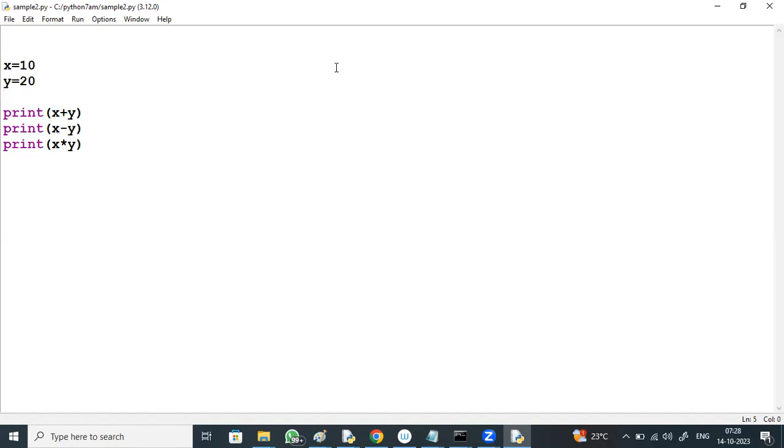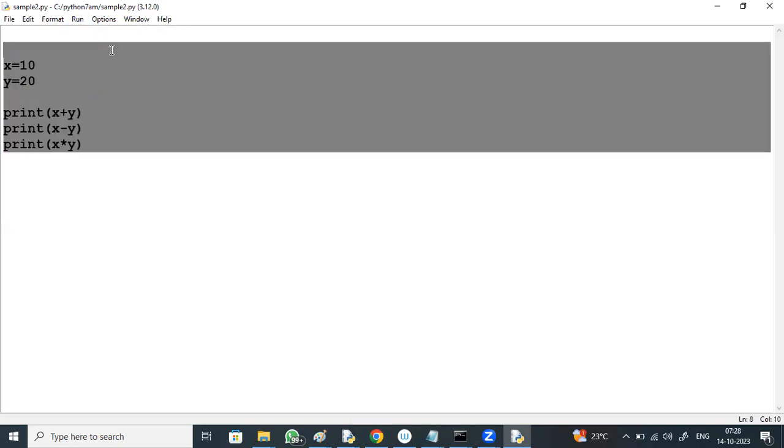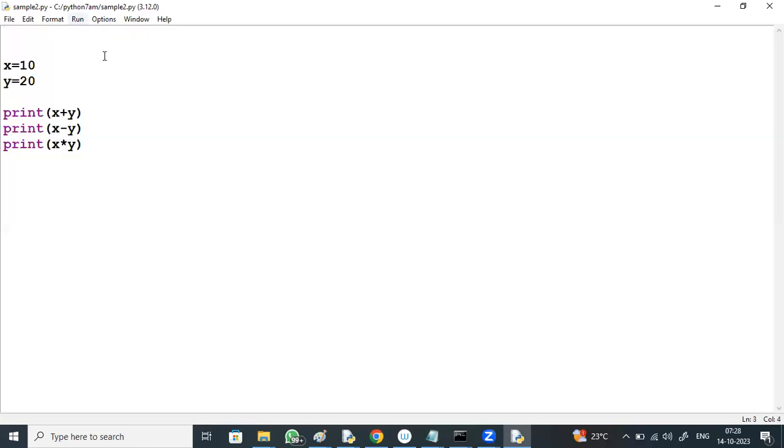Here itself we can run, using Run Module.